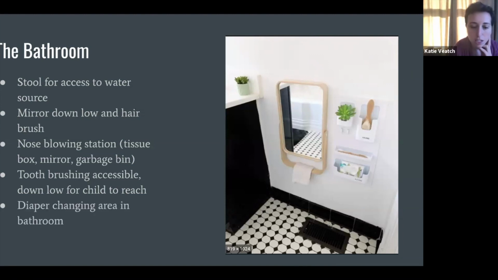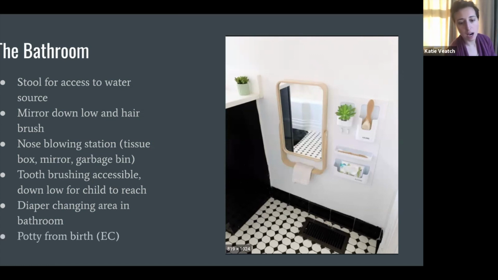If you can, toileting happens in the bathroom. As we practice, we can start practicing for toilet learning from the very start, right? So we can have that changing area in the bathroom if you can. So in our house, we are physically able to get down on the floor with our children. So we have a very small bathroom, but we have a changing pad that leans against the wall. And when it's diaper changing time, we put it on the floor and we do the diaper change on the floor so that we're doing toileting in the bathroom, even if we're not toileting, diaper changing.